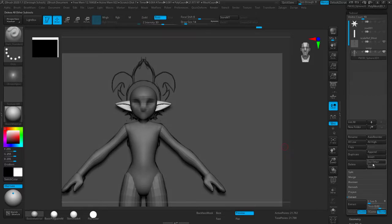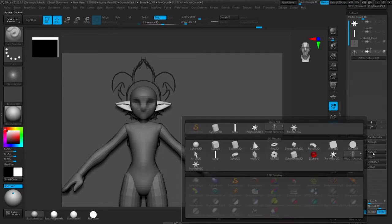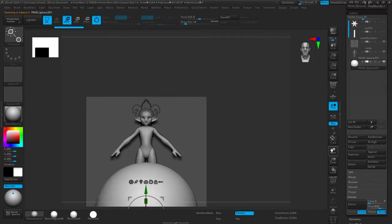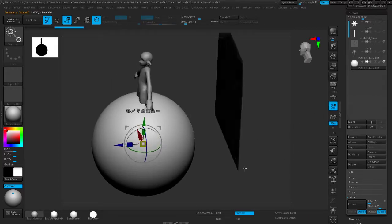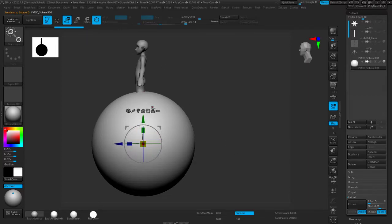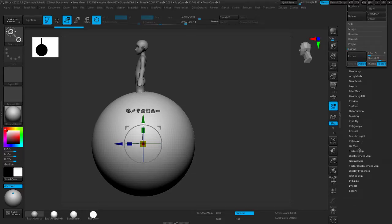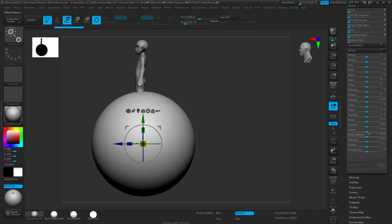Alright, so let's get some eyeballs in there. So I append a sphere for the eyeball here. And we're gonna move that. The reason I like to use an appended sphere as opposed to a drawn sphere is because it's not necessarily spherical all the time. Another thing I like to do is rotate this sphere. So I go to deformation, rotate in the X by 90. Oops, I rotated a little bit. There we go. It's a little bit finicky sometimes, but having it specifically 90 is important.